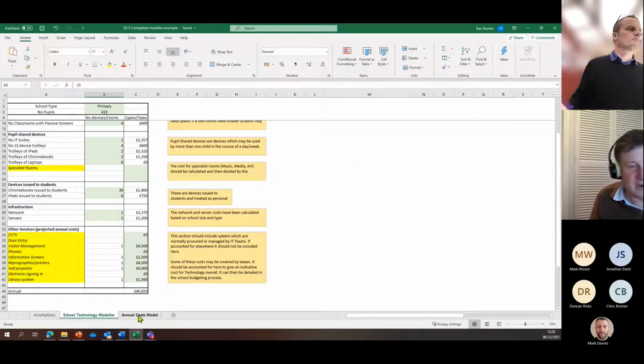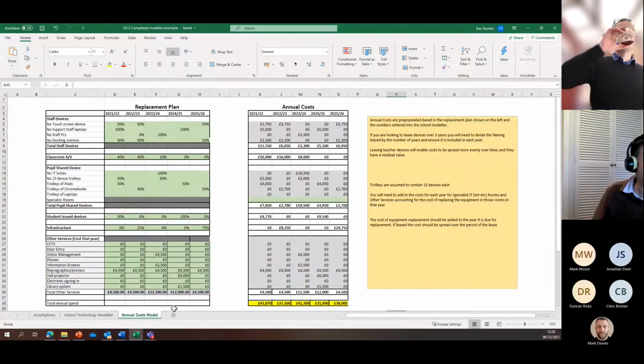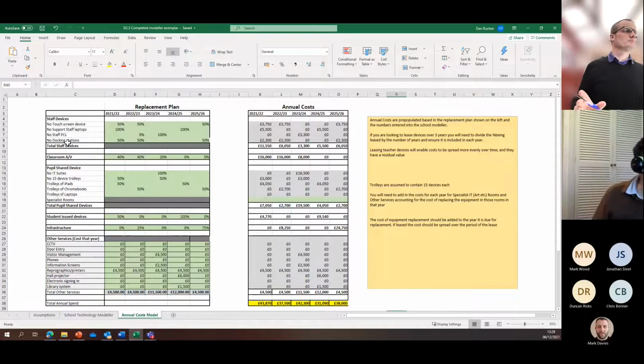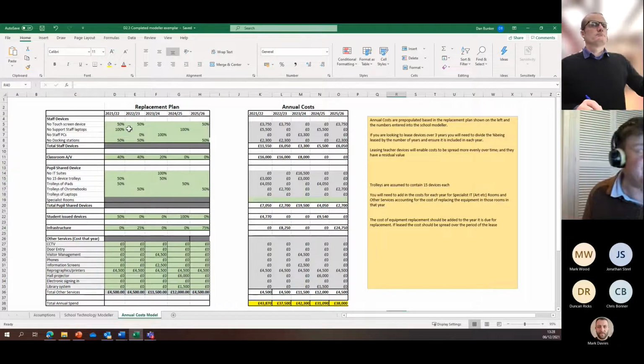And if we jump in now to the final section of the spreadsheet, which is the meat and drink of it, this is where you get your figures for how much we need in our financial plan for a given year. For all the devices that we've identified in the previous section, it may be we want 12 touch screens or however many it is. In this section, we put the percentage of that amount that we're going to replace in a given year. So it's not a number, it's a percentage. You've already got the number on the other page. So this is just how much of it.